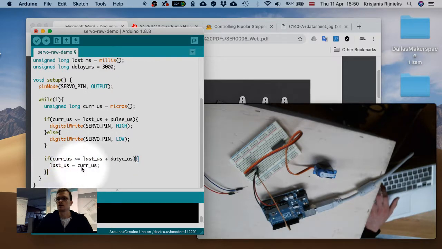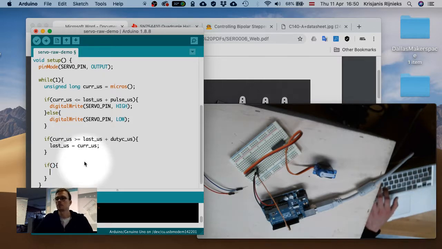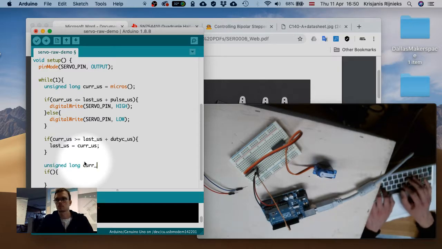And then in this while loop, after we measure this in a similar fashion, we can measure the current. So first we are going to get current milliseconds, which is going to be equal to the millisecond measurement.